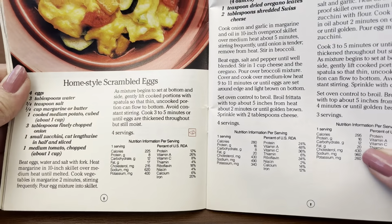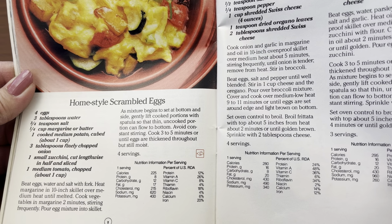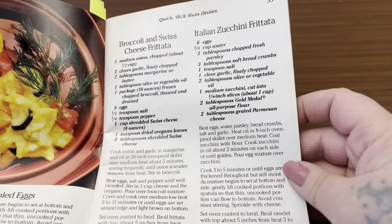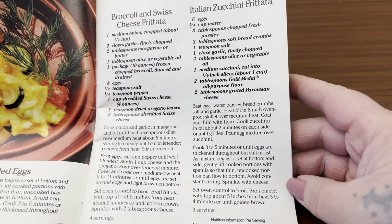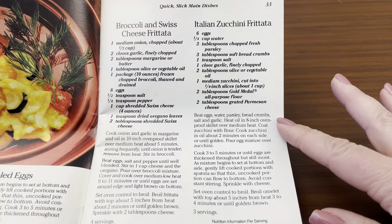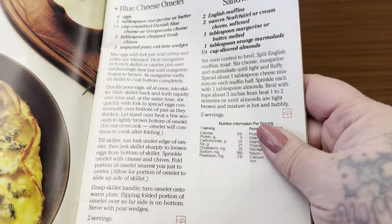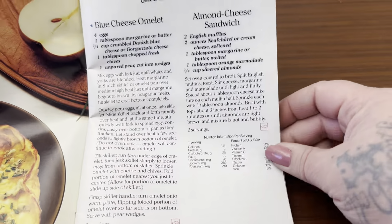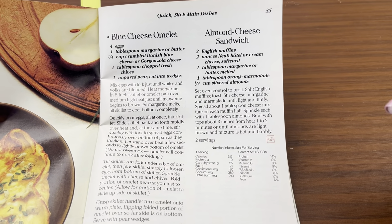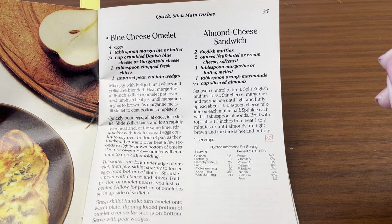We have homestyle scrambled eggs, which are pictured here. And that looks fairly easy to make. Over here, we have broccoli and Swiss cheese frittata and Italian zucchini frittata. Okay. Oh, I skipped a page. Oh, no, I didn't. This is the blue cheese omelet. I like blue cheese better than I did when I was younger, but it has to be in certain things. The almond cheese sandwich is fairly easy to do, looks like.